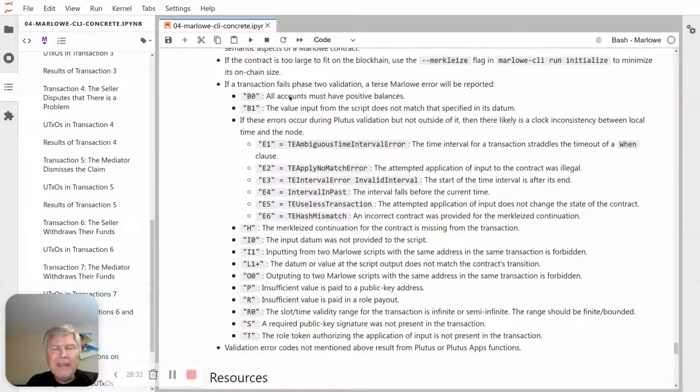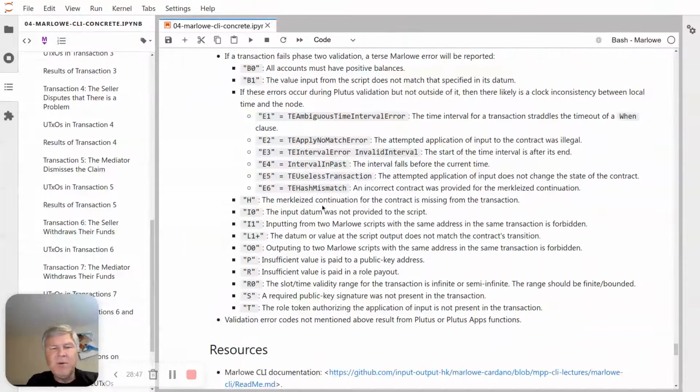So things about account balances, if the script was garbled, like the script datum, like you were running 2 contracts and you got them mixed up or something, you might get this B1 error. Merkleization problems are reported. Basically, all the Plutus related things that could go on. And then Marlowe, the Marlowe validator checks to make sure the right funds are going to the right places.